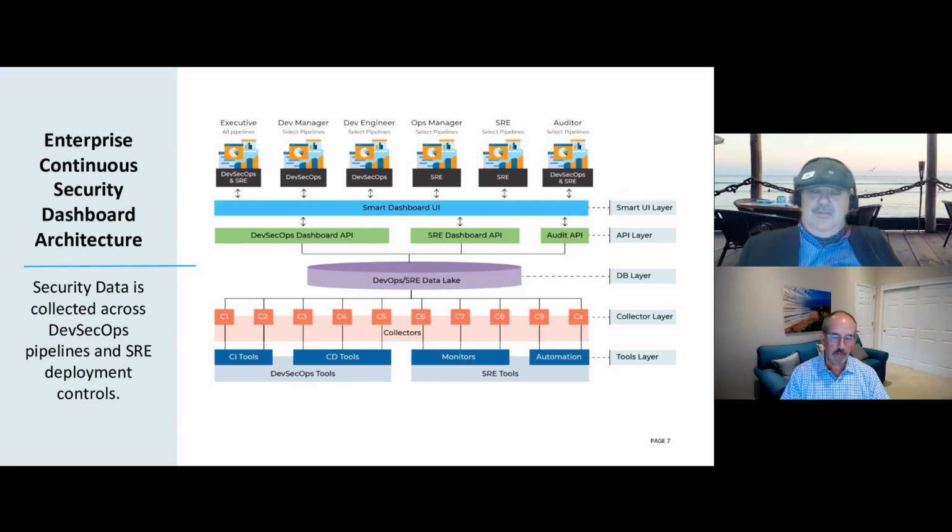You can only imagine if you've got maybe hundreds of security controls for even one value stream. When you aggregate it for many value streams and everything that's going on in production, you've got a lot of things to look at. So you're going to need to get smarter and smarter at providing an observability platform to analyze all those data streams and figure out what you're really going to present to the different stakeholders so they can take action.